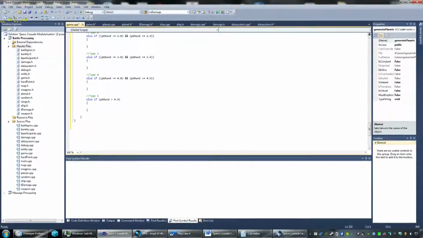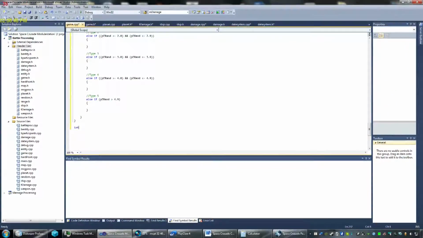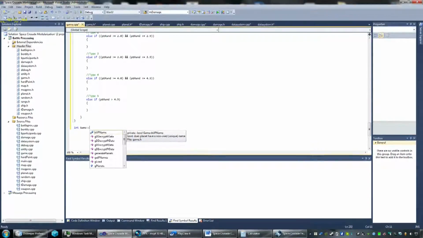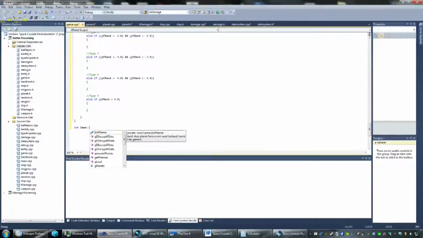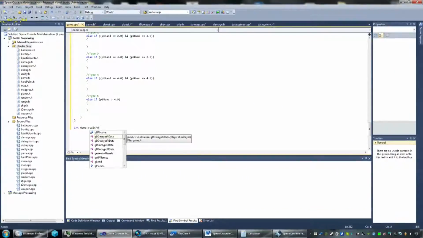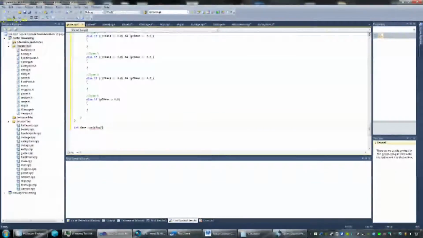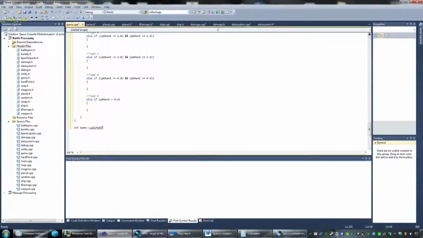Alright, so let's create a new function here. It's going to return an int, game calc pop, and we won't send anything through. Well, no, because the E and P rands, planet size rands, are going to be inside the class, so I won't need to send them through.